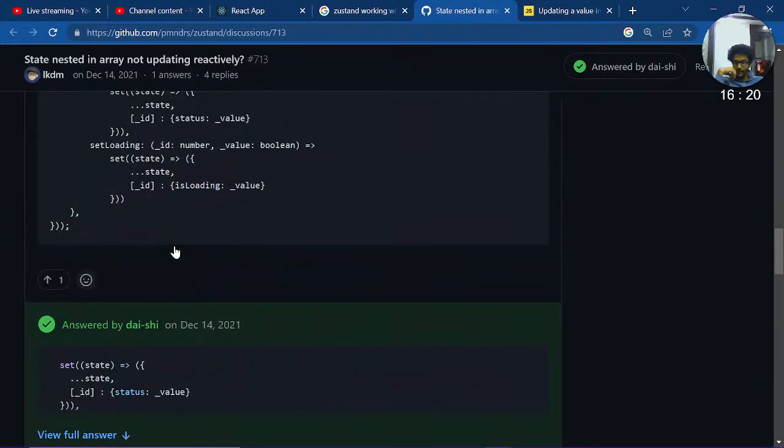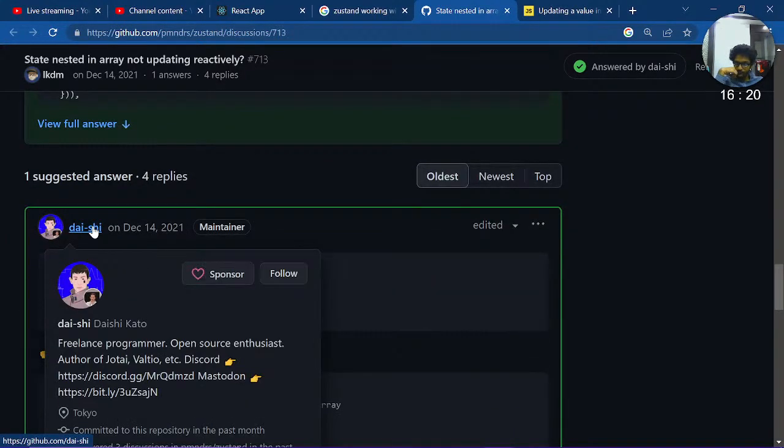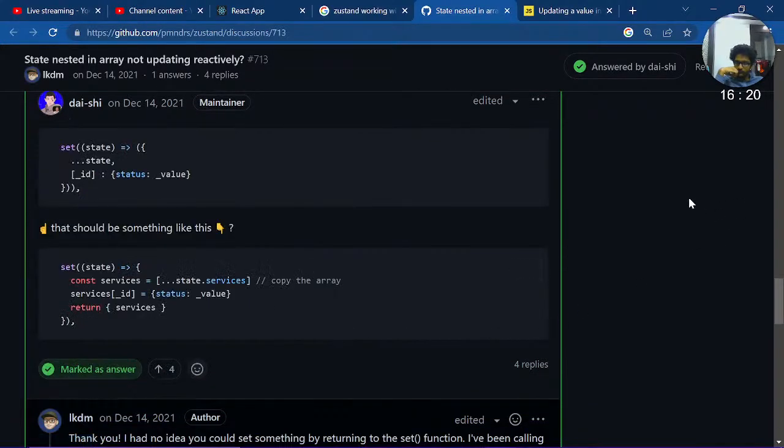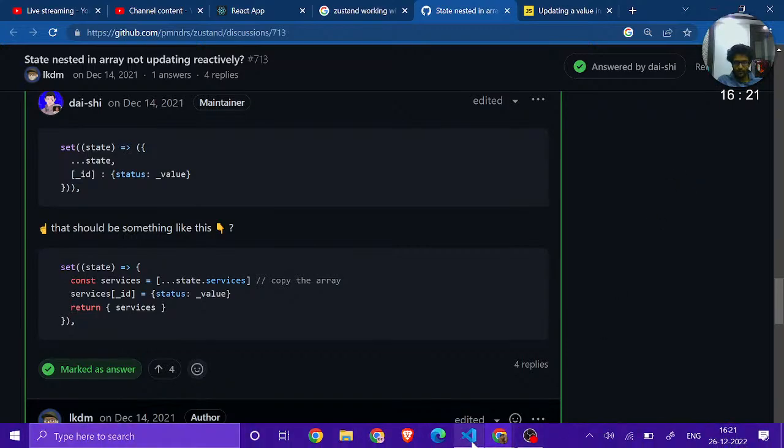Oh, this is a nice UI. Okay, copy the array. Service. Yeah, see, that's what I was talking about.